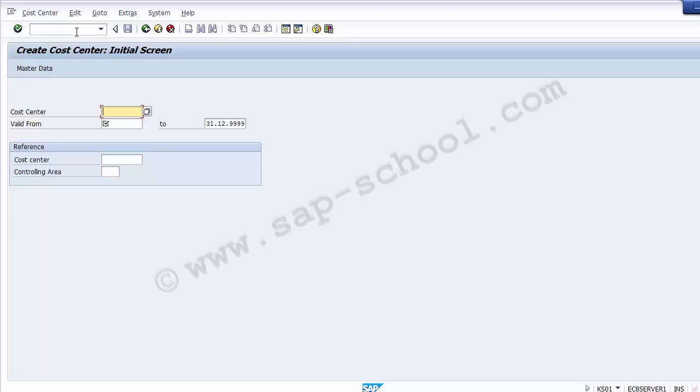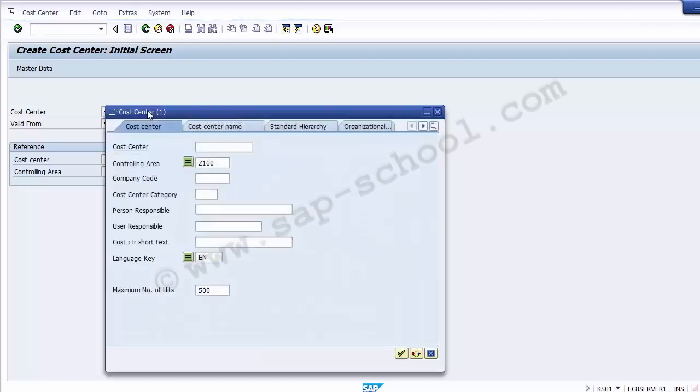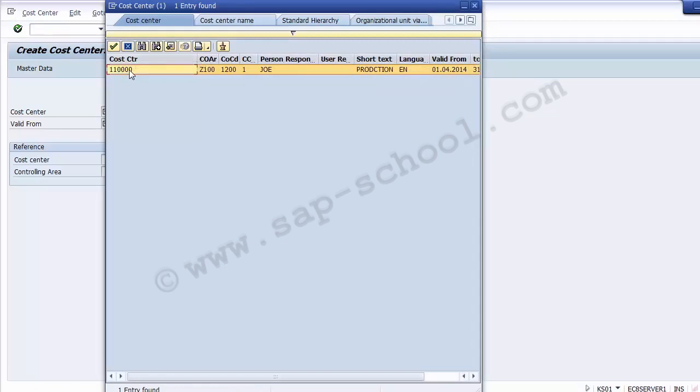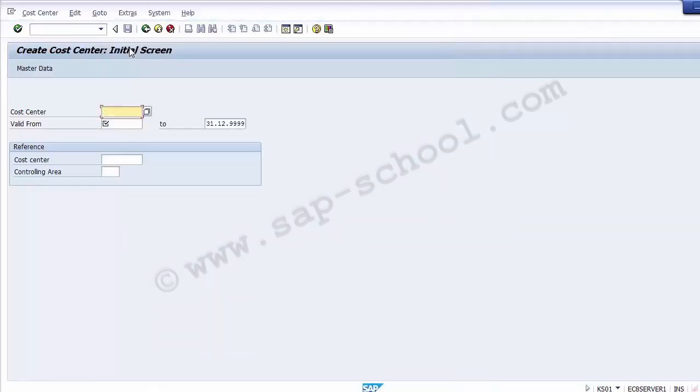So moving on to this, what you need to do is you need to assign a cost center number over here which you want to create. So if you want to see, you can go for the list of different cost center which are already defined into the system. So you can have a look. This is the cost center which is already created. Similarly, you can create one more cost center or maybe couple of more cost centers accordingly. Now this cost center was created for production related things. Now you can create cost centers for admin, for selling and distribution expenses, maybe for other purposes like HR expenses and all, as you wish to.